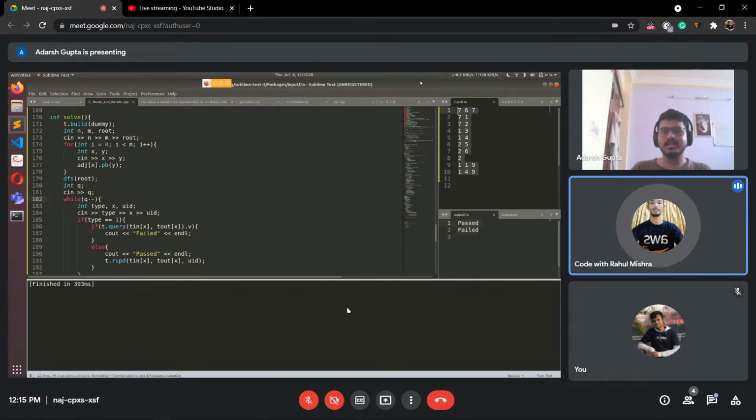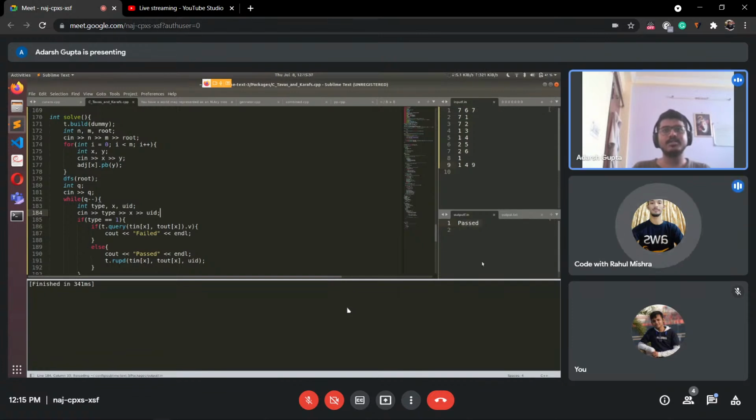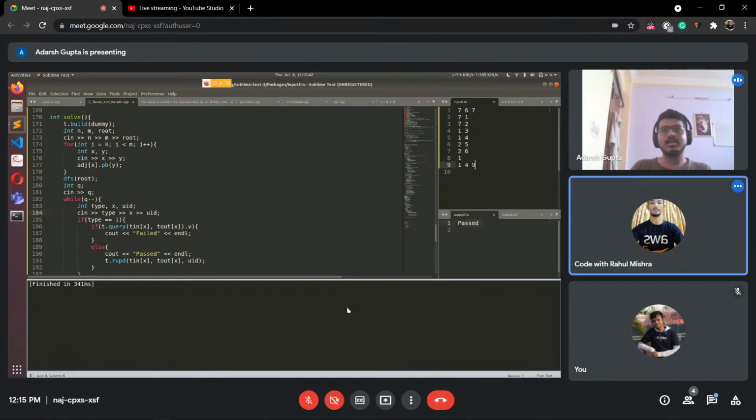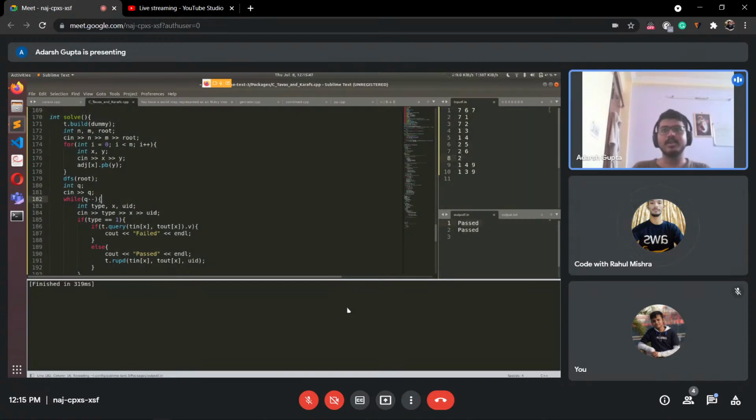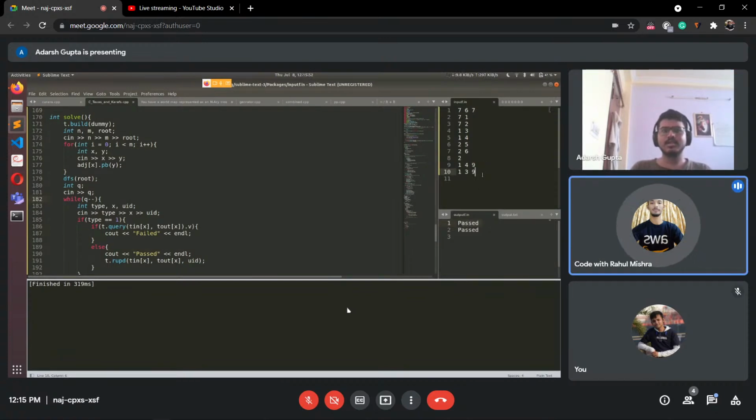Just run it for 149. First 149. Okay, then what will be the output? Pass. Yeah. Then run it for 139. After performing this 139, the test case will be fail. Yeah, that's why I am asking. So both are child nodes. If all of the child nodes are not locked, then you have to lock both the child nodes, right? So your lock function will be correct.